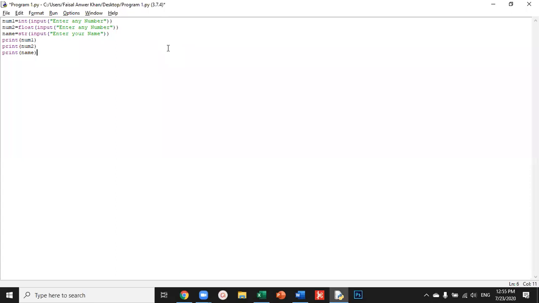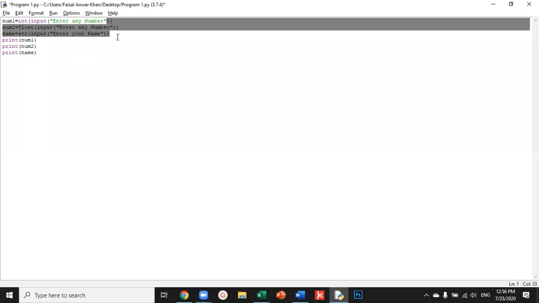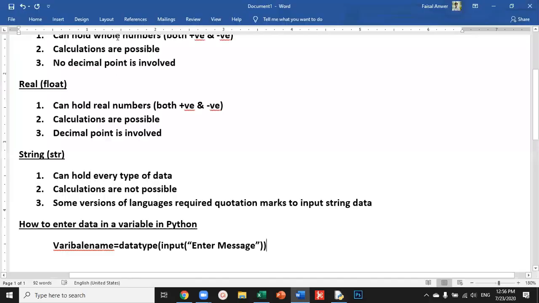Soon we are going to discuss variables, constants in detail. So these three memory locations are created in program in which data will be stored. Input function used here, input statement used here will ask for the data according to data type, that is written here: INT, float, STR. Let me copy it on Microsoft Word so it will be better to see in greater size.